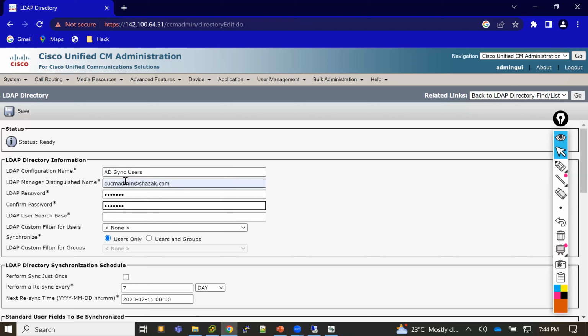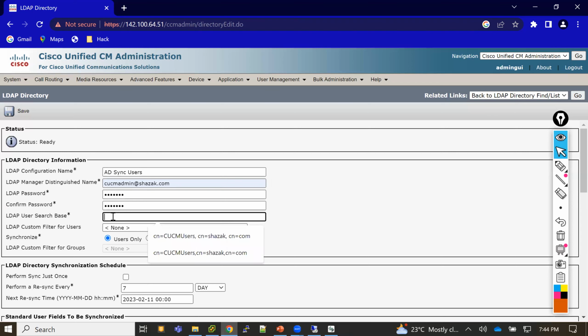When it is contacting an Active Directory, in that Active Directory there are multiple OUs. Which users do I want to pull the information from in the Active Directory? That information has to be provided under the user search base. Here we have a concept, okay, it's not CN, it's OU.